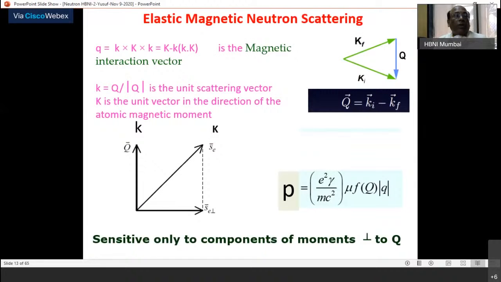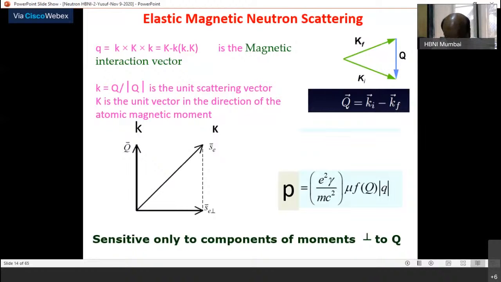Now, next one. Another important concept here, I need to spend maybe 10 minutes or more, because this is very, very relevant for magnetic scattering using neutrons. Of course, I will not be doing the detailed derivation, which you can always see in the reference books. But since you will be more or less users of neutron scattering, this is what you need to know by the end of this exercise. So from that angle, the concept I am going to give you today will be adequate enough.